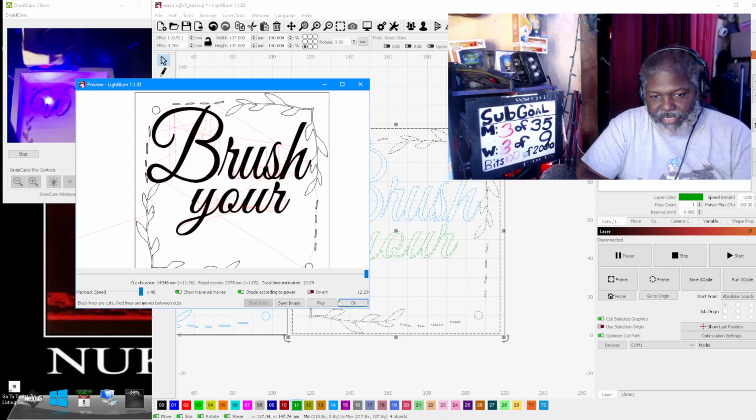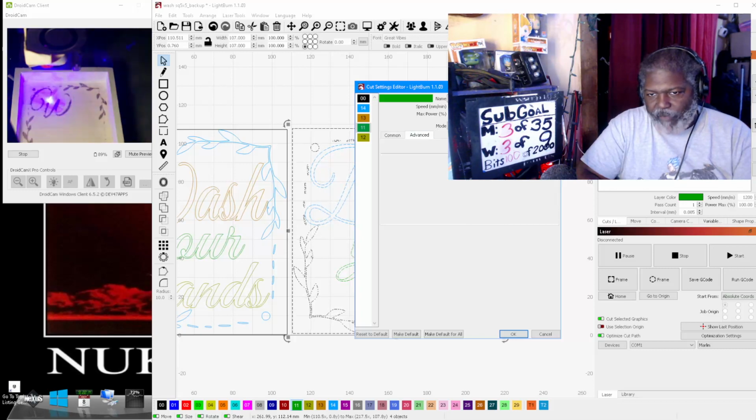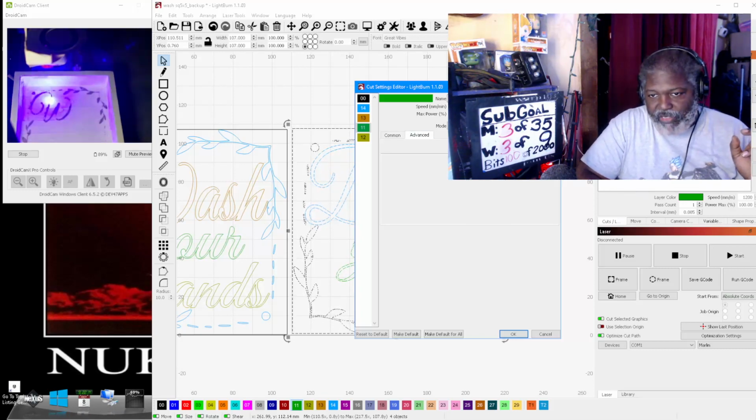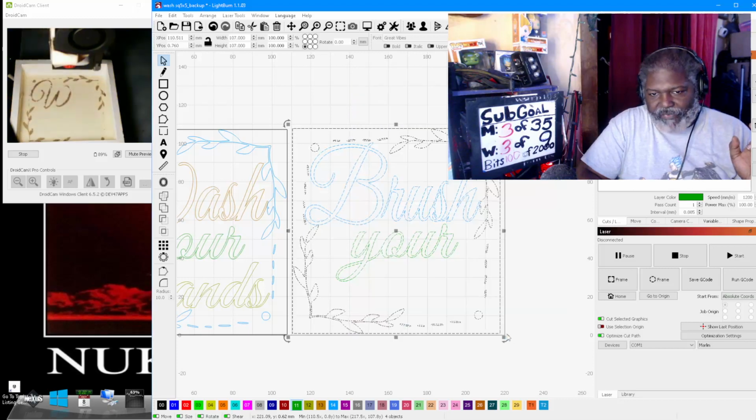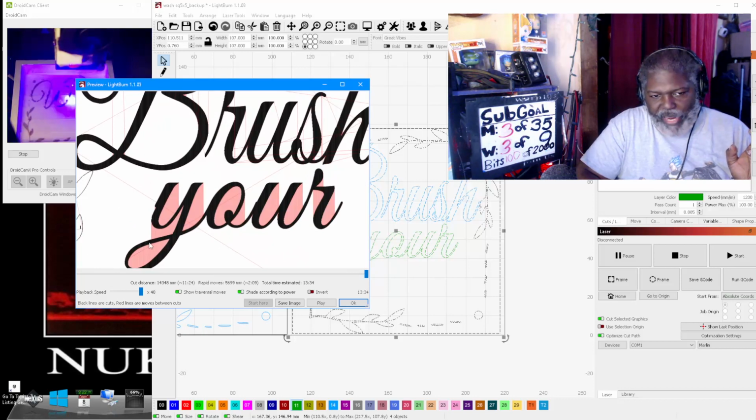Now you can change this by changing the actual angle of the print. So if I double click here, now I've already shown this in the last video. I always use flood fill. If you don't have flood fill attached, this is what it turns into. And every red section that you see right there, even though it's supposed to be the minimum power of your laser, with them being so close together, it will, and I mean it will, put a shadow on the work that you will be able to see easily.